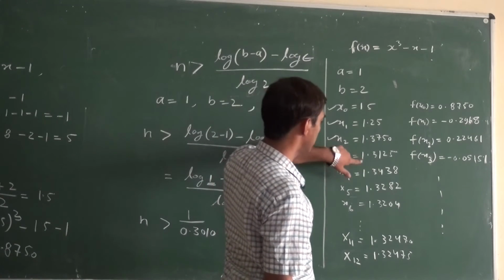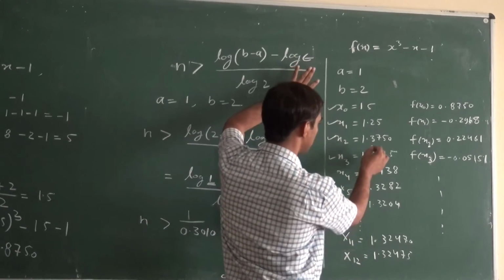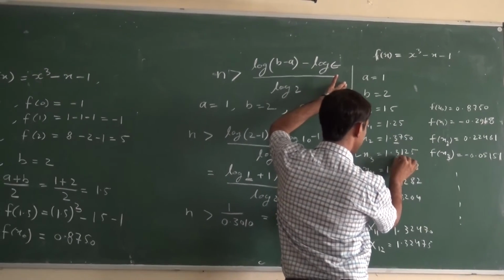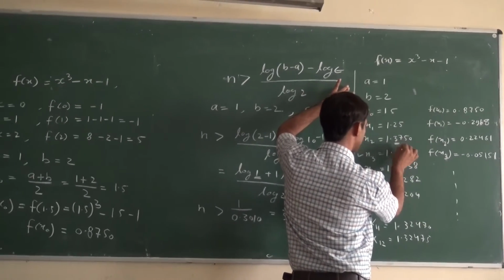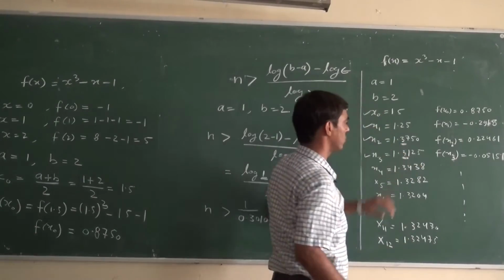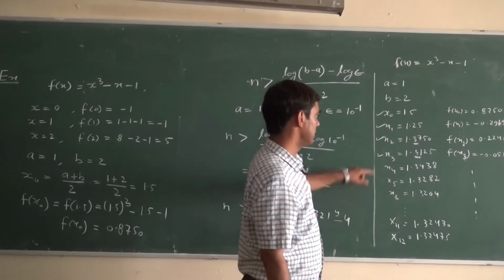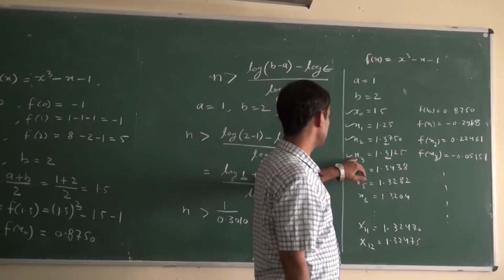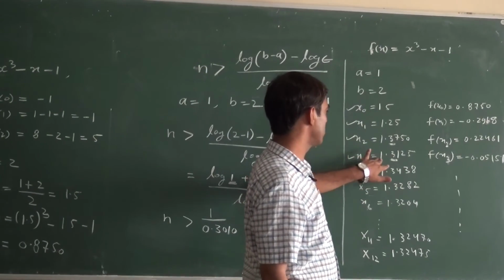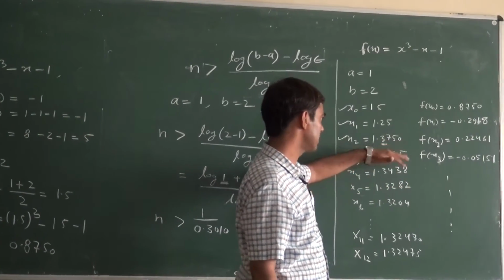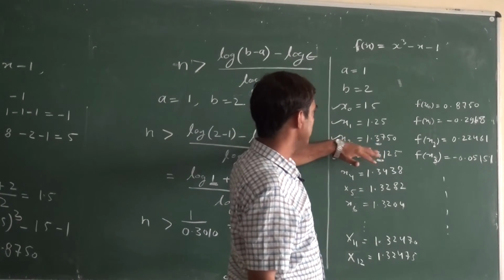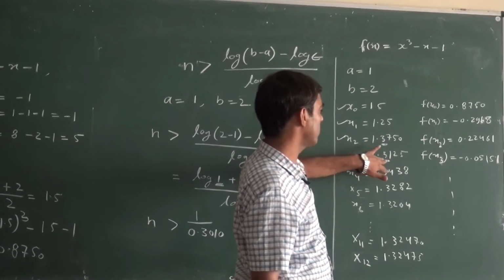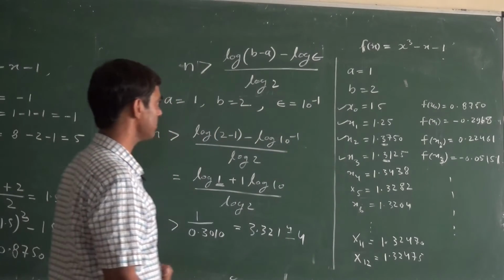Here, up to the fourth iteration, if we closely observe, you will see the root is repeated up to 1 decimal place. In x2 this is 1.3 something, and in x3, the fourth iteration, this is also 1.3 something. So if we try to find the root correct up to 1 decimal place, the value is 1.3.